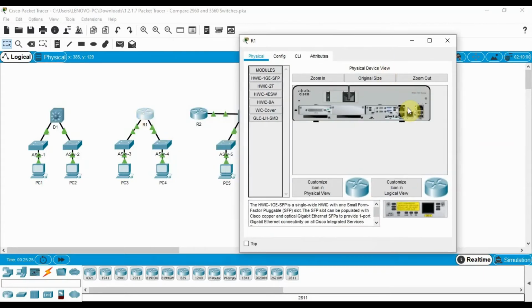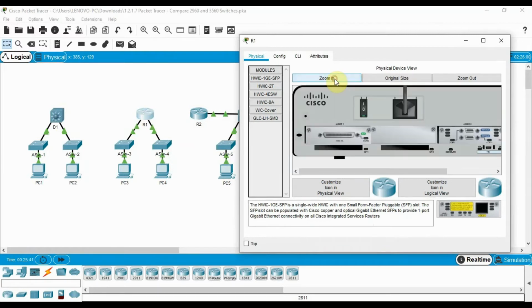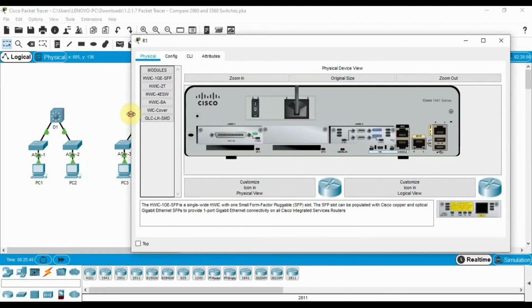Now you can see these are gigabit interfaces, gigabit 0/0 and 0/1. You can see these are the two gigabit interfaces. Let me zoom in, I will just show you. So you can see here, this is gigabit 0 and gigabit 1, same as our D1.